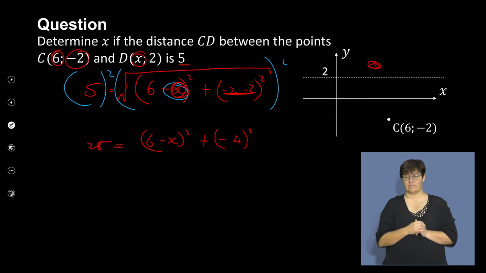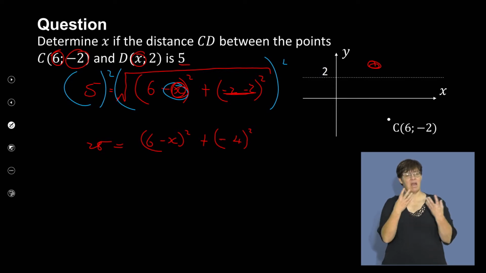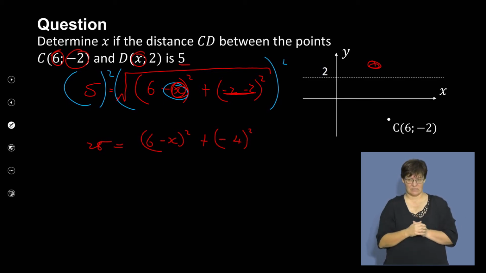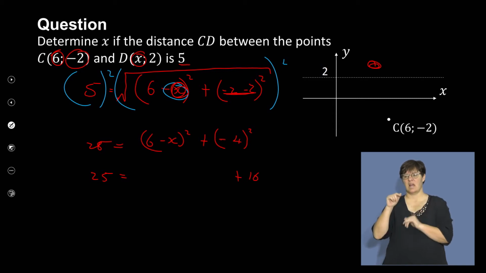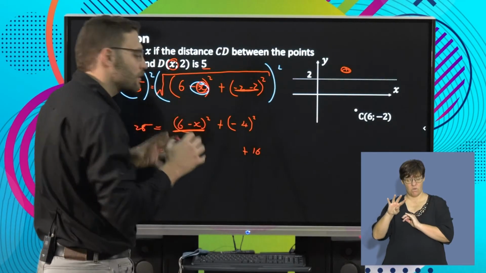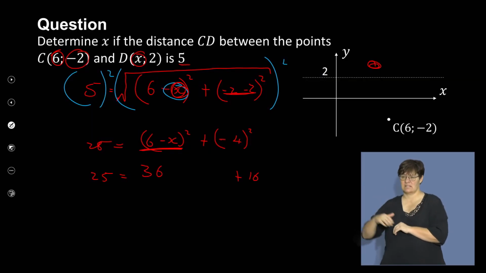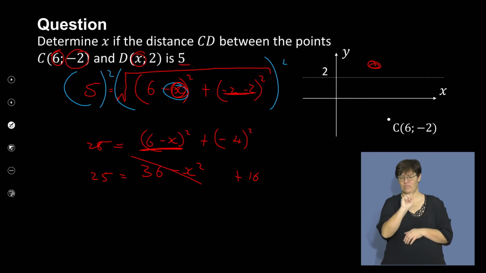I'm going to square that. And does everybody see that now I've reached an equation that is fairly similar to the equations that we saw in grade 9? So here I'm going to FOIL this out. This is just going to be equal to minus 4 squared is 16. Here, and this is so crucial, please don't make this mistake. This is not equal to 36 minus x squared. It's not equal to this.